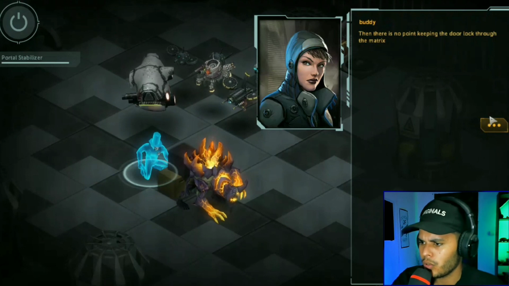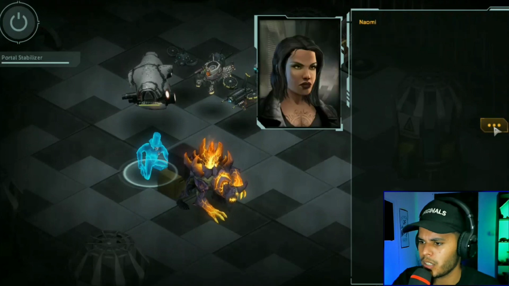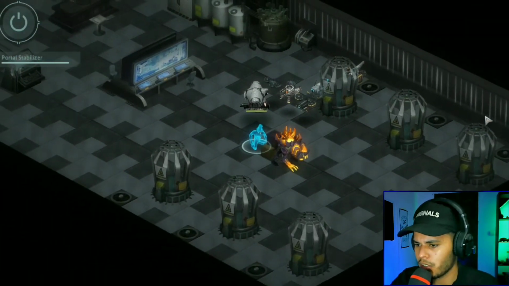Then there is no point keeping the door locked through the matrix. I will keep the Brotherhood from turning off the gateway, stabilize instead. Wreck, here they come. Okay, let's go.